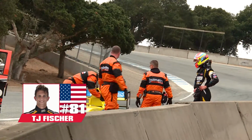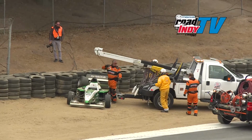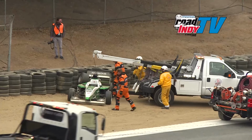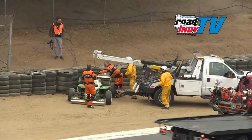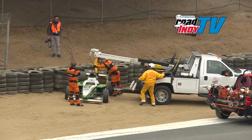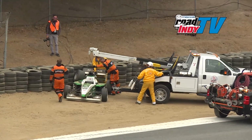We see so many drivers run really quick laps. They go well out to the outside. And when that car gets in there and starts to push out, as it does, of course, physics of the equation will have that car going to the outside of the corner. I think Parsons was just trying to be maybe a little too aggressive in holding Fisher back, and there was really nothing Fisher could have done. That car was going left.